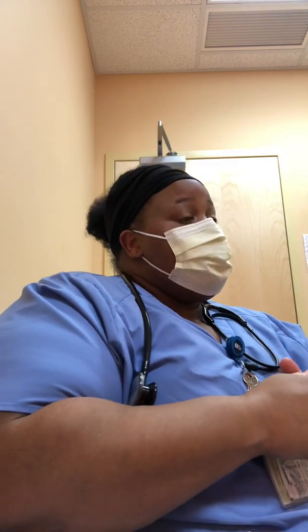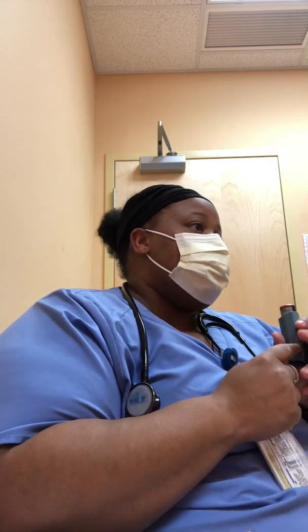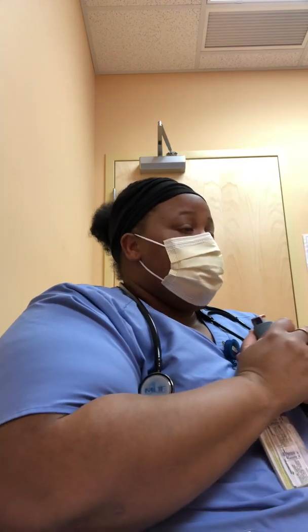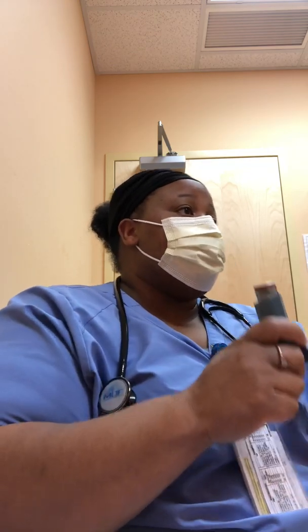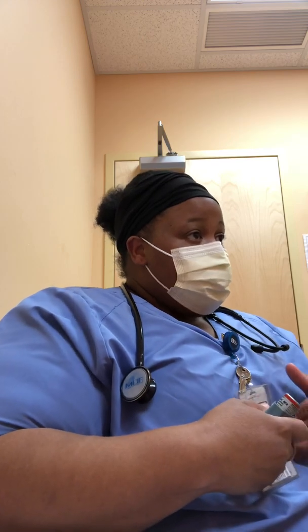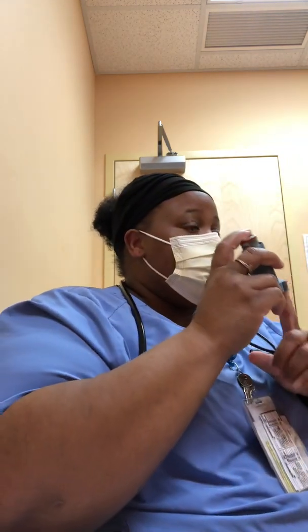I also go over that it can be used with a bronchodilator, which, ta-da, is this. This is your rescue medication. This is not to be taken every day. Again, I ask the patient and the parent, what is this medication for? This is not for everyday use, but this is the rescue medication. If you feel like you are belly breathing, short of breath, and can't catch your breath, you would take the 2 puffs of the Flovent daily, morning and night, what the doctor ordered, but you will also add this at the time that you need it. You will be getting sent home with both. It's a combination that treats and manages your asthma.